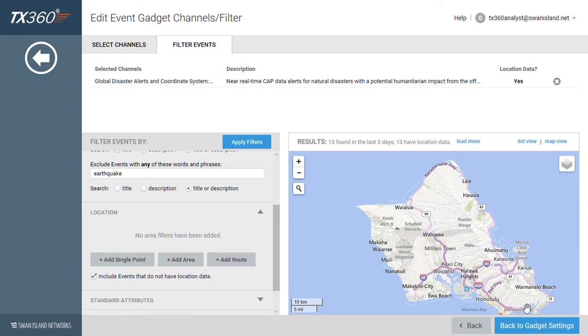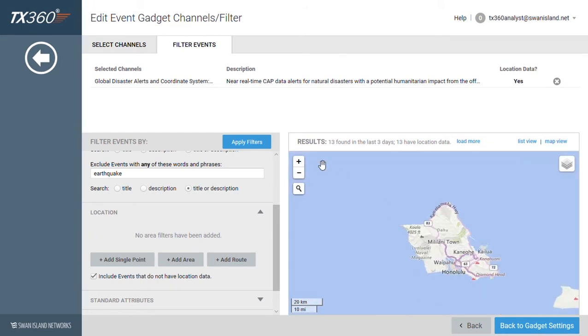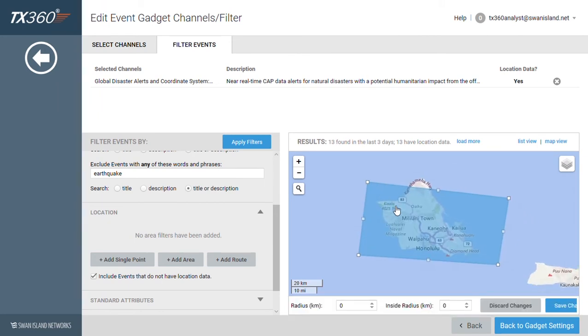Just like keyword filters, you can preview your location filters once saved by pressing the Apply Filters button. A polygon can be added to create an area or zone to filter your channel's feed by first clicking Add Area and then adding the vertices of your desired polygon. Finally, finish the polygon by clicking the first point you placed on the map. To further increase the coverage, use the radius feature, and then save or cancel the filter just like before.